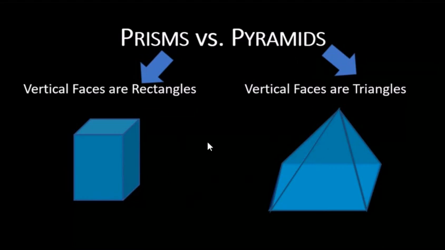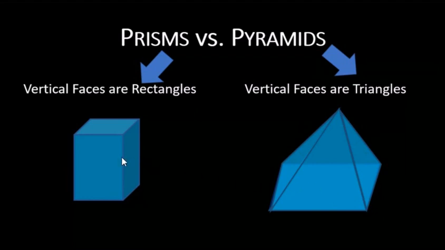Now the idea of these problems is the number of vertical faces for each of these solids. In the case of prisms, you have one face at the top and one face at the bottom, which is the base of the prism. So the number of vertical faces will be the total number of faces minus these two faces. Whereas for a pyramid, you have only one face at the bottom, this base, but you have nothing at the top because all these sides meet at one single point. So for a pyramid, the number of vertical faces will be the total number of faces minus 1.